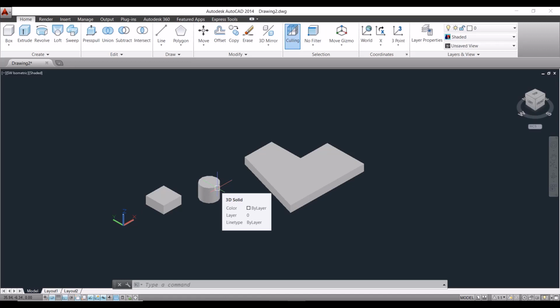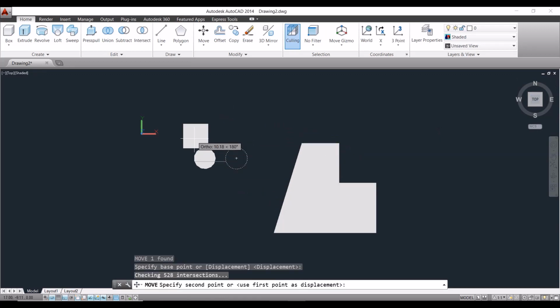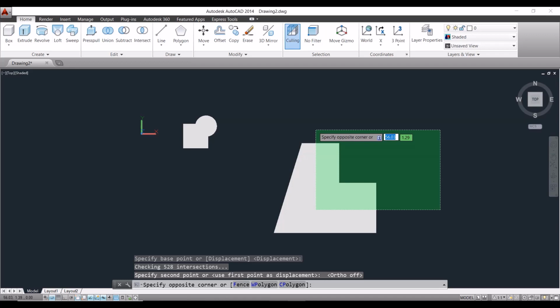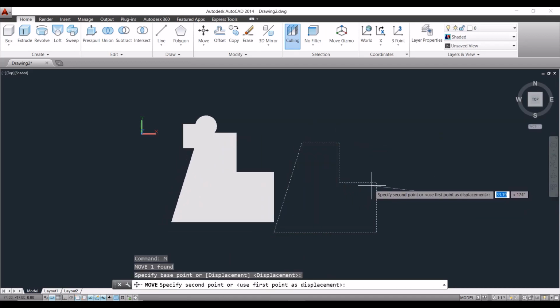Now, instead of moving into the next direct 3D command, in this we are going to see the subtraction and intersection commands. For that, I'm just changing to the top view. I'll move this object inside, merging into the circle. I'll switch off the ortho, place it here, and move this object to here.